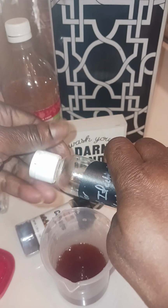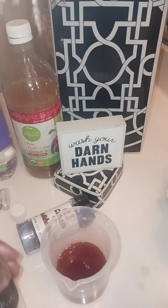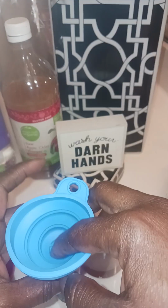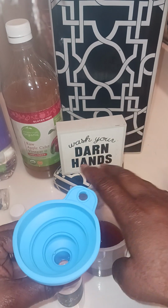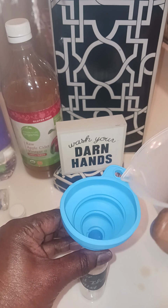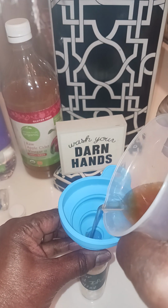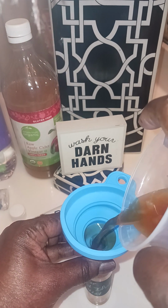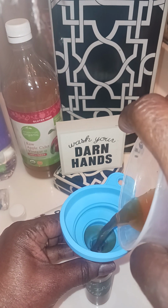So I just have a bottle here. It's best if you have a dark colored bottle, but if you don't, any one will do, because this is just a one-time treatment. And so after you've cleared your yeast away, what you want to do is throw this away, okay? You don't want to hold on to it once you've used it.